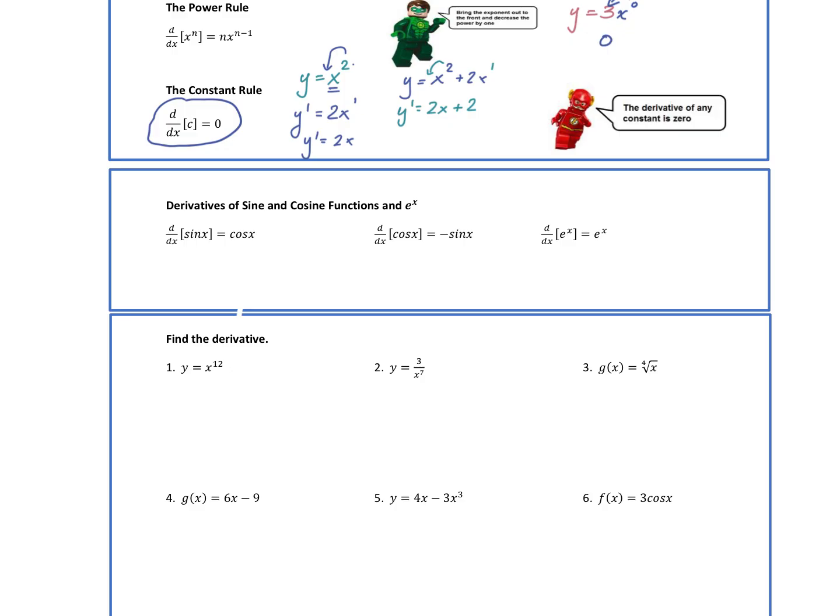But I do want to show you how we get that. It's important because it's not always going to be e to the x. It could be just an exponential function. So what we do for e to the x is we rewrite the function, you times it by ln of the base, and then you times it by the derivative of the exponent. So I'm going to rewrite it, ln of the base times derivative of the exponent. ln of e is 1, this is 1, that's why we end up with e to the x.